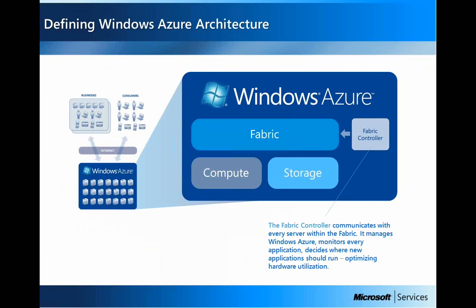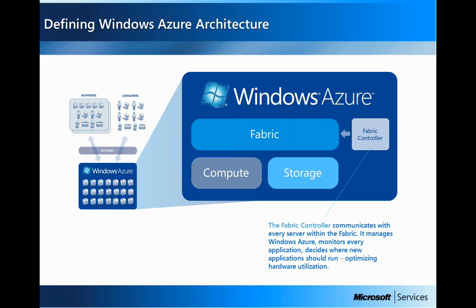Okay, it is a complete Windows Azure, and there is a fabric. You can see this, and there is a small fabric controller. Now fabric is nothing. You are calling the group of systems in your Microsoft data center as fabric, and these group of machines are managed by a software called Fabric Controller.